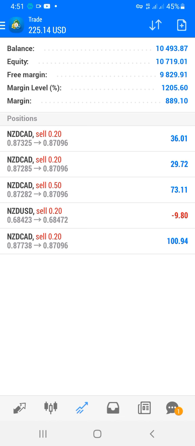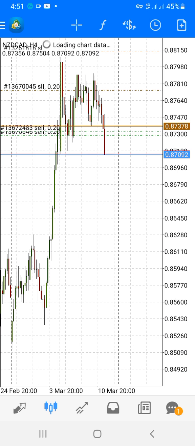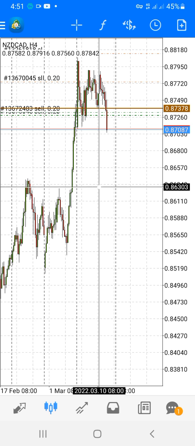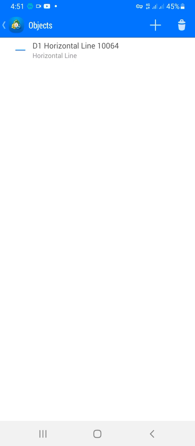If you took this signal, because I gave NZD CAD as a free signal, go and check it, man. And I told you to hold the trade. So it's still running. And actually, this is my bias. Let me show you what I'm expecting. I'm expecting this to move up to here. I don't know whether time will allow, because this was our previous high. I want you to look at this.